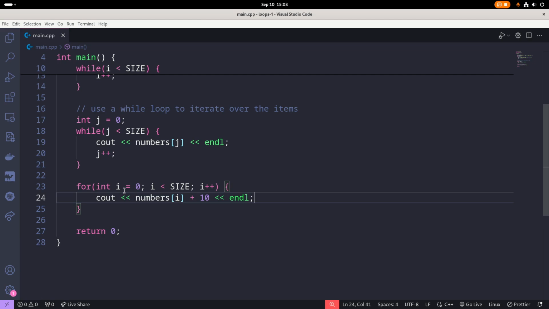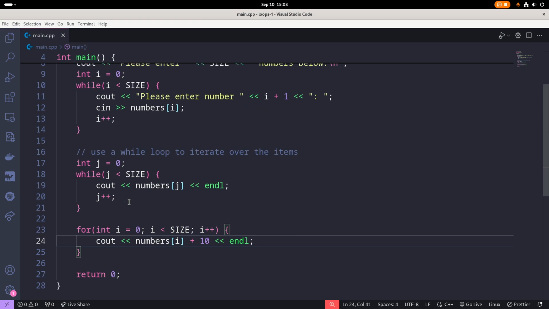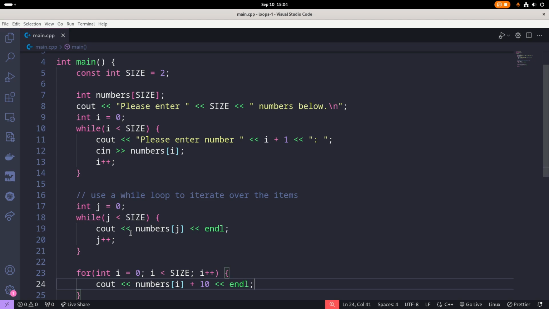Okay. I'm going to leave it here. And I want to move on to the idea of infinite loops, because that's another important topic. And so the takeaway from this lesson is we can use a while loop or we can use a for loop.